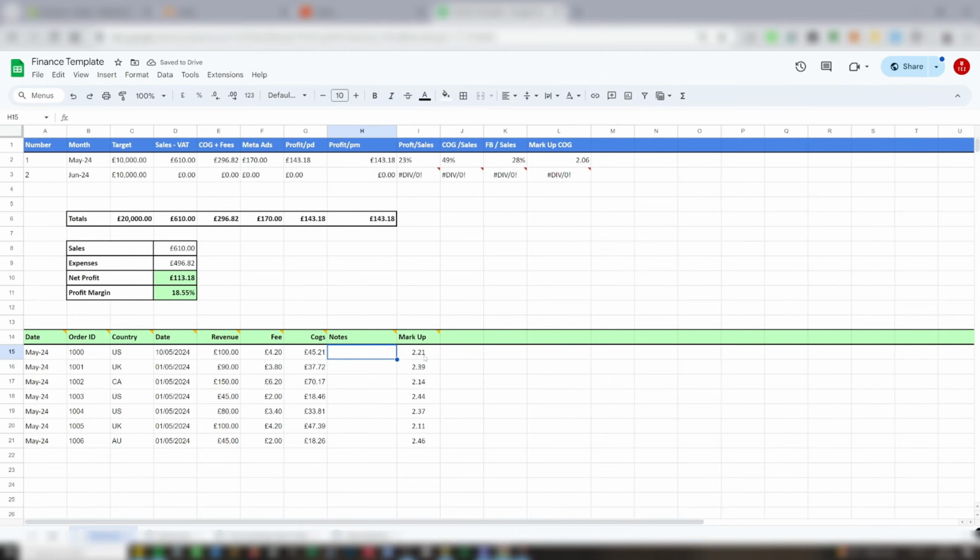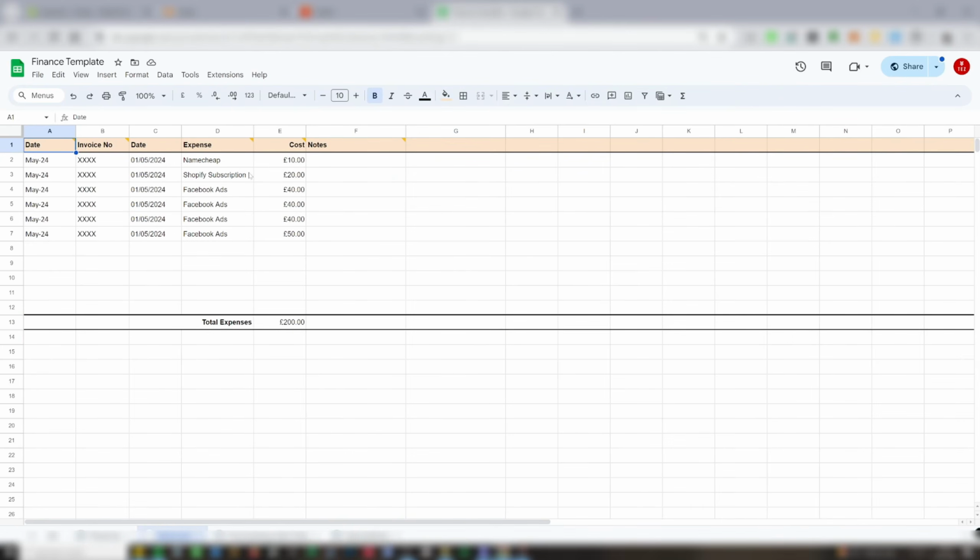You can also see your markup here. And also this updates according to this. So let me delete all my revenue and all the cost of goods. You can see here it updates. So if I put £104, you see here. And cost of goods plus fees includes these two here. And then meta ads, let's just say you spent 20 on ads, and it basically works out. So you spent £20 on ads, you got £100 sales, plus £50 to fulfill, and then your profit for that is £33.